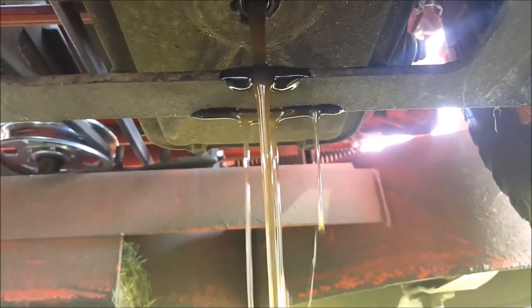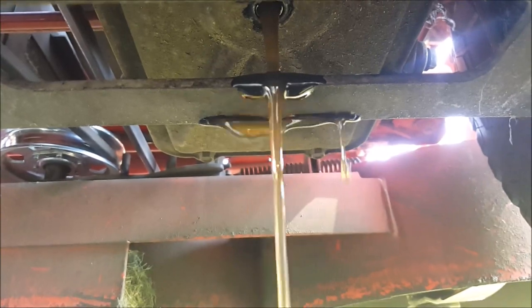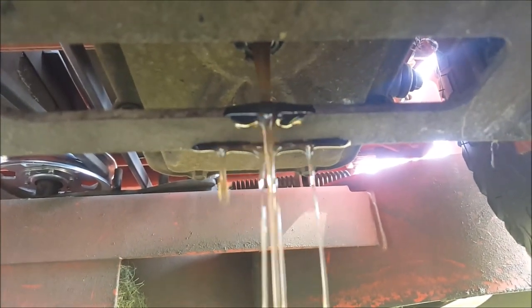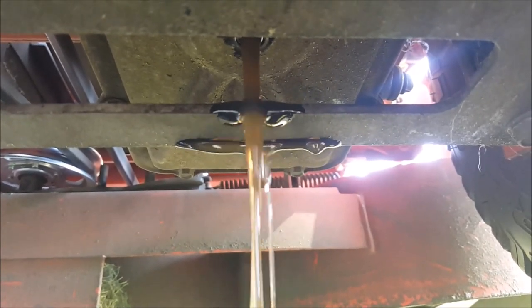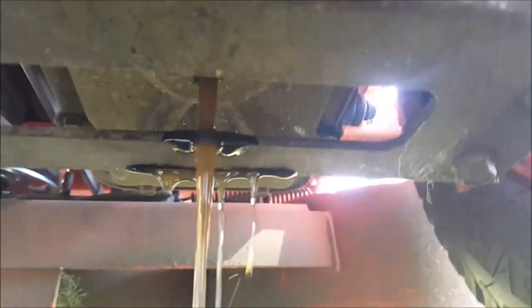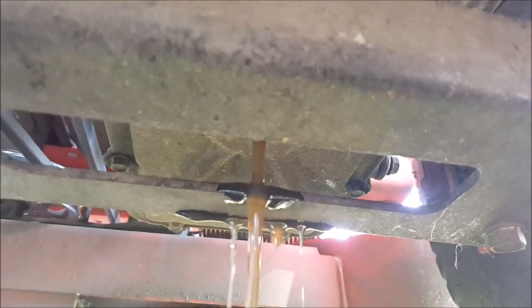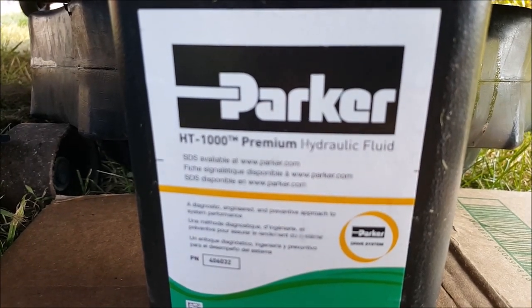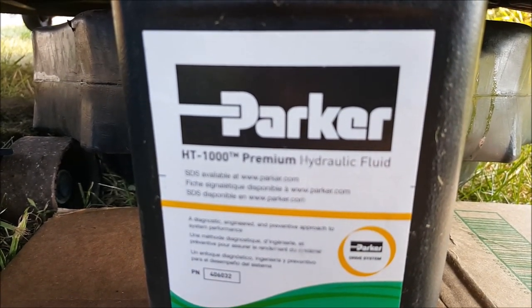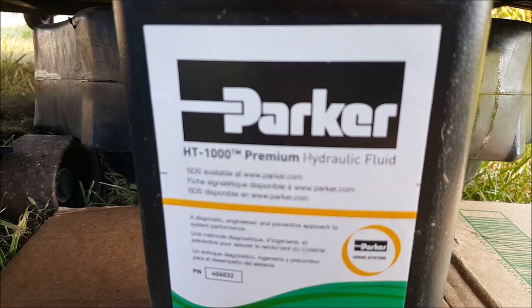What was also interesting was this particular Kubota zero turn in the manual states that it needs special 700 series hydraulic oil. So I went to my local dealer and I spoke to a mechanic, the parts lady, and a salesman, and they all pointed me towards, I'll show you here, this stuff. It is a Parker HT1000 premium hydraulic fluid. They said it is specially formulated for the Z700 series, or at least it works very well in it. So it is the premium stuff.